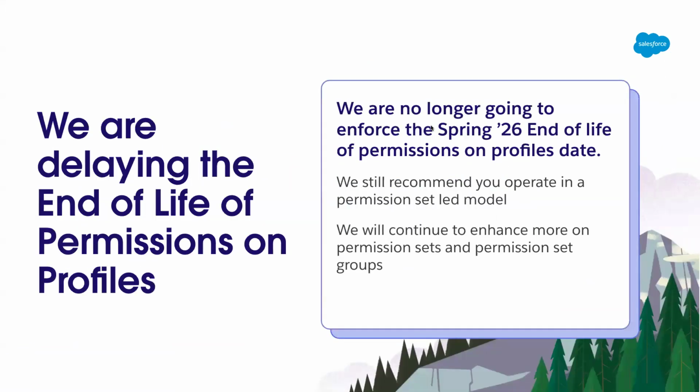One thing I wanted to mention before I get into best practices is we are delaying the end of life of permissions on profiles. We had announced about a year ago that we were going to end of life spring 26 permissions on profiles. However, we still recommend you operate in a permission set led model. We will continue to enhance more on permission sets and permission set groups than profiles, although occasionally you will see enhancements on profiles.